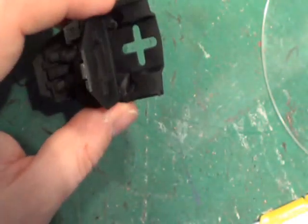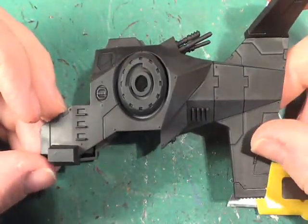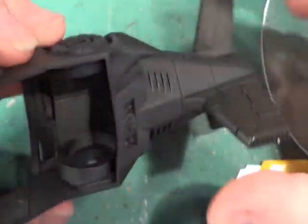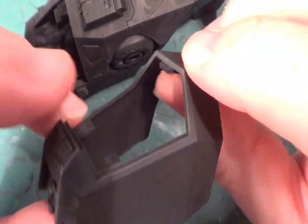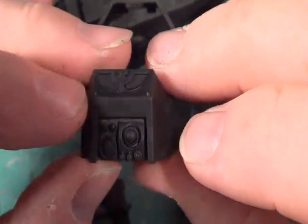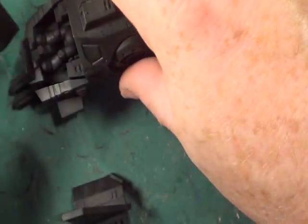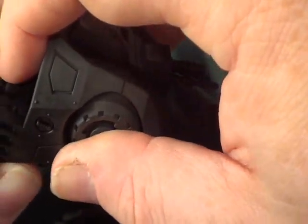There we have the base. And then we have the main body of the craft. And yeah, I've got some sticky tack in there as well, because I stuck it down so I could get the inside done. But okay, so that's the main cockpit area. Got the Aquila there. Targets, sights, and things like that, and that will go. Actually, I think that.